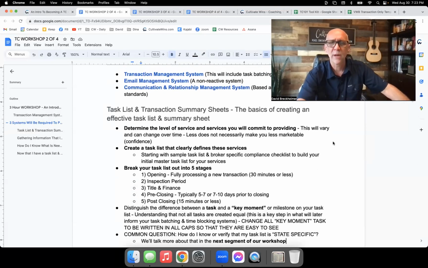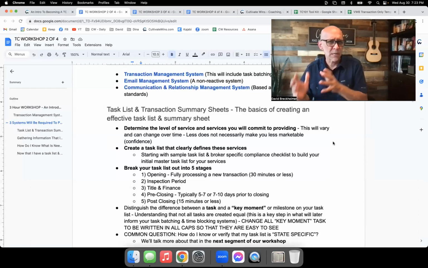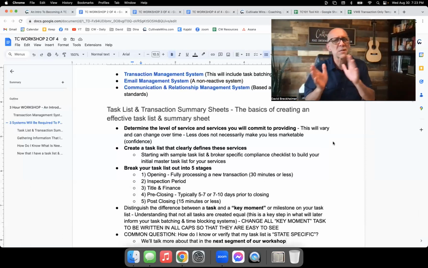The first thing I want to point out about a task list is, what is it? Why do we even have it? What purpose does it serve? That almost sounds so obvious. We want to make sure we don't drop the ball. We want to make sure we know what we're doing. Got to make sure that you don't miss any items. Okay. Let's take one step farther back than that. Make it simpler than that.